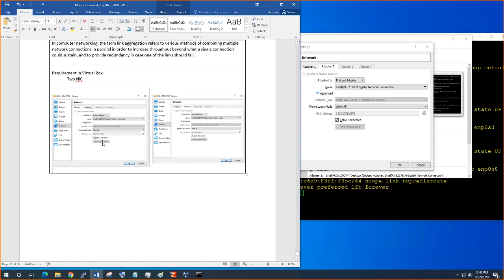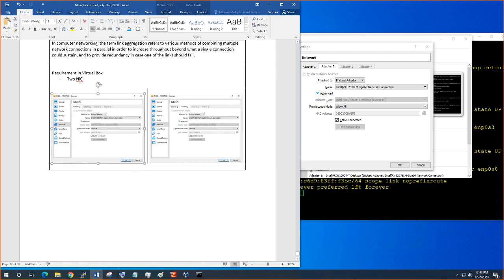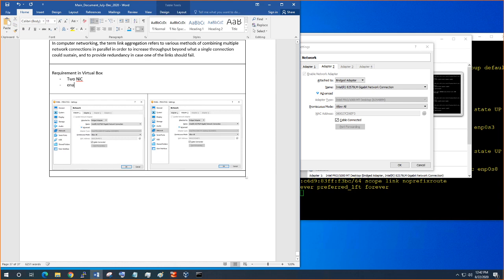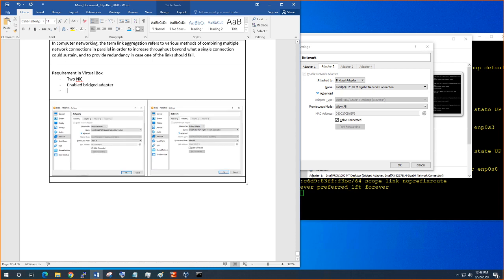That's fair enough, right? You guys could see this. Two NIC cards enabled, bridged adapter.